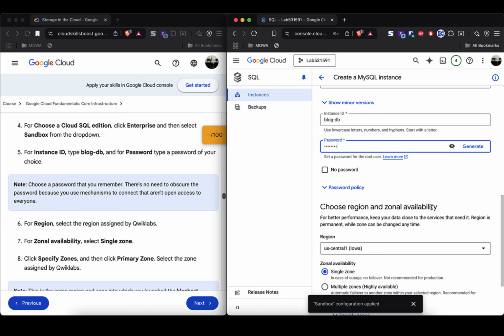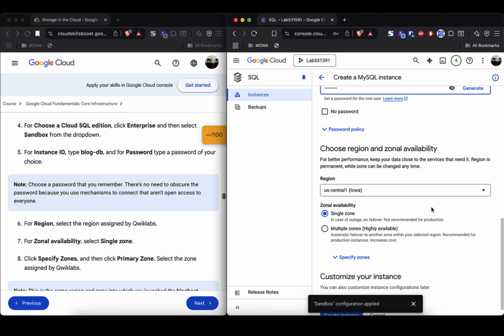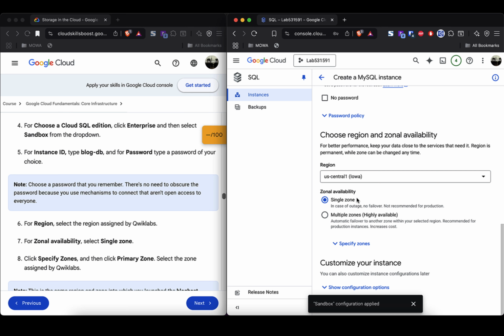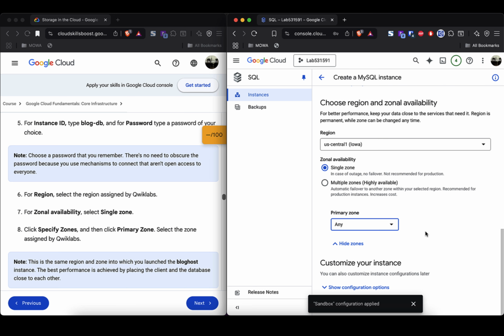Okay. Choose region. Select the region assigned by Quick Labs. Okay, we can do essential. Single zone is fine. Primary, specify, click specify zone. Prime and then click OK.